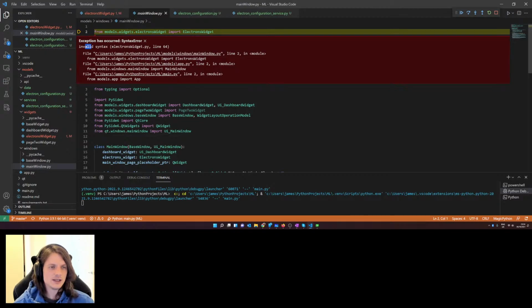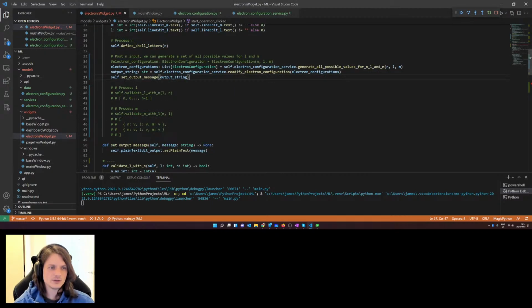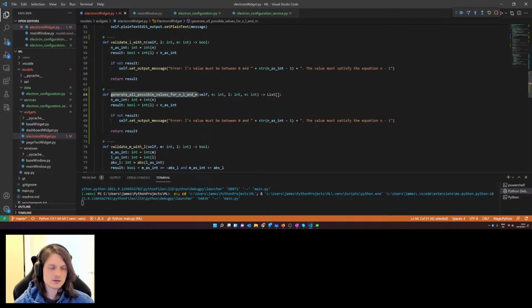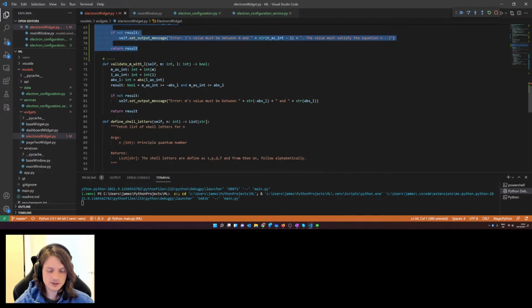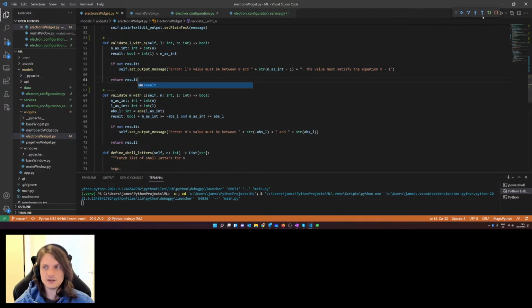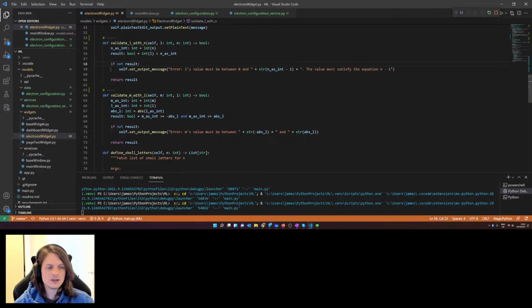It says invalid syntax, electrons widget Python line 64. Now we're in here, so if I go to line 64, it does not like that. Interesting. I'm guessing because I never really defined anything there. And in fact, I can just delete that anyway. Let's just do that. And let's continue.